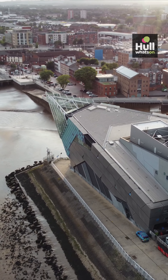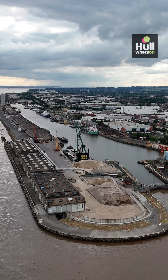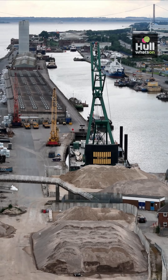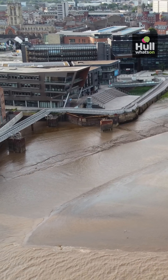In case you don't know, Hull has ambitious plans to build a new cruise terminal as part of a wider effort to regenerate the Western Docklands area. In November last year, Hull City Council approved a new version of the master plan at the Albert and William Wright Dock. The project is expected to boost tourism, create jobs and significantly enhance Hull's economy by attracting more visitors and cruise ships to our vibrant city.